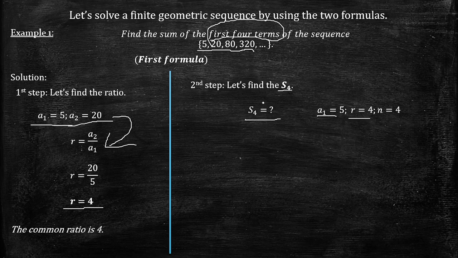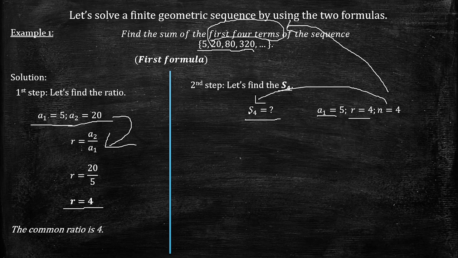Then, the value of n, saan ba galing yung value of n? Nakadepende yan dito sa problem. Ano bang partial sum or sum yung kailangan natin kunin? So, the first 4 terms, it means n is equals to 4. Or pwede din dito nyo siya basehan sa S of 4. Kung ano yung n ng S of n natin. So, anong nangyari dito? Naging S of 4. So, yung n natin is equals to 4.